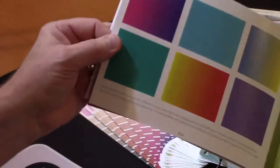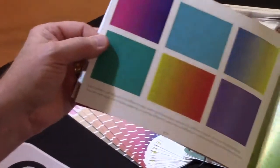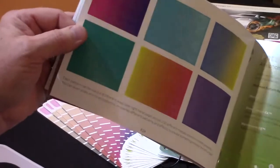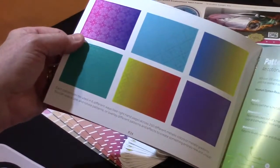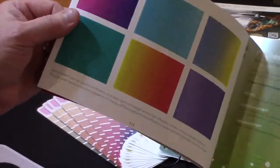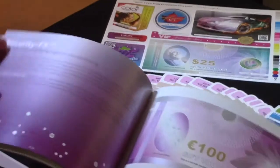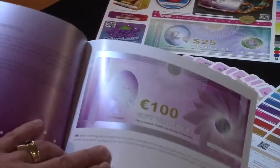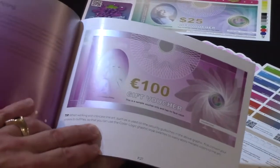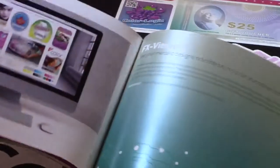Another thing we've added is patterns. Look at that. I don't know if you can see it in the video, but boy, that's just gorgeous. Our pattern effects are in Illustrator. You can download them and color them up. Each of these took us less than about 10 seconds to do. So think about that for productivity. So I'm going to flip through. I get too excited about this. Security. Look at that. Do you think anybody's going to copy that? That's something you can add to a lot of different applications.